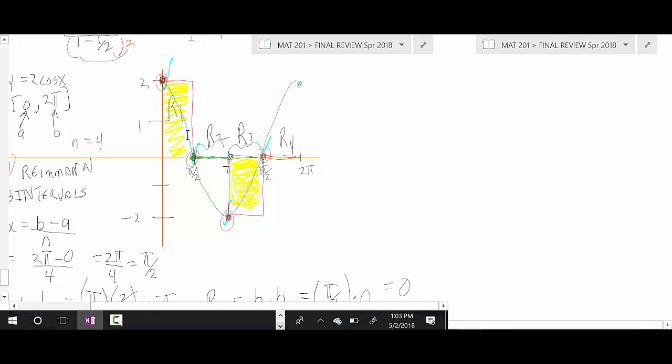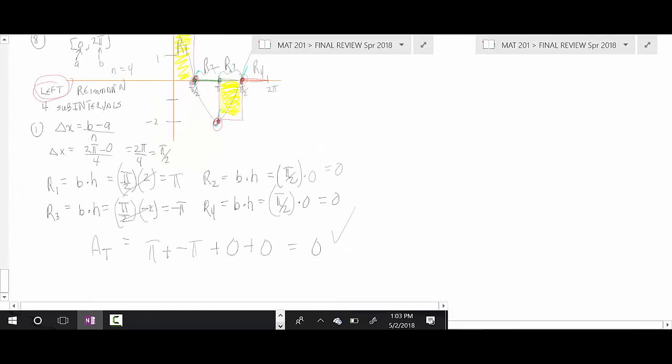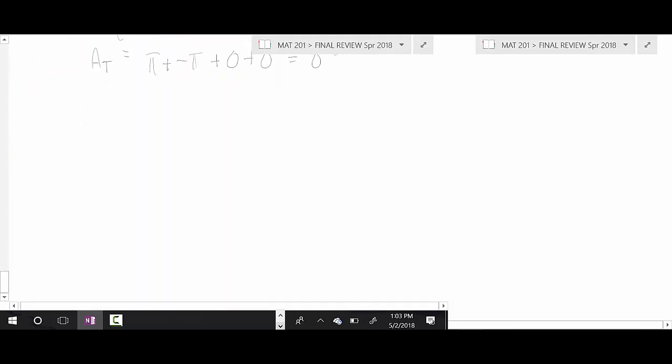Now, what if you did a right endpoint on R2? Then you would go down here and draw your rectangle around like that. That's the idea. Does that make sense? If you're doing a left endpoint, just focus on that, and those will be the heights that you're going to use. So the heights are going to be 2, 0, -2, and 0. If it's a right endpoint, your heights would be 0, -2, 0, and 2. Midpoints, you'd have to crunch it out from pi over 4. Okay, let's do these last two problems and we'll take a break here.